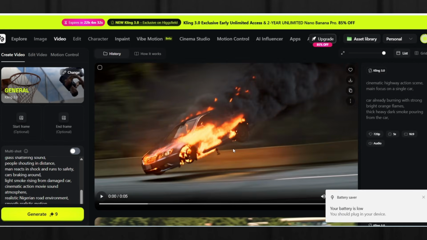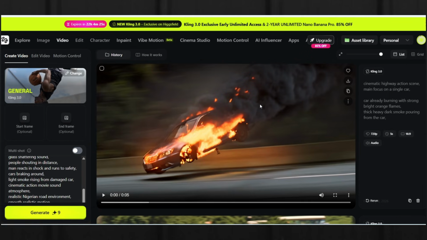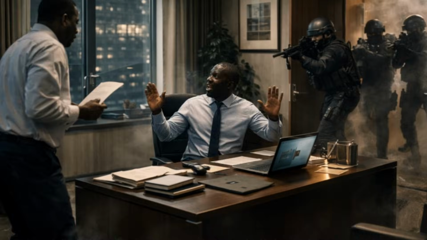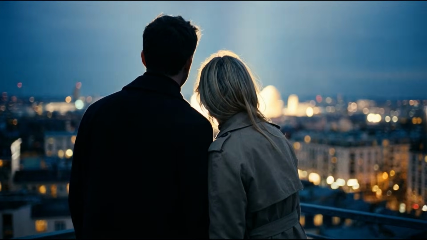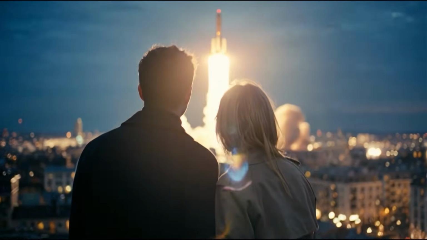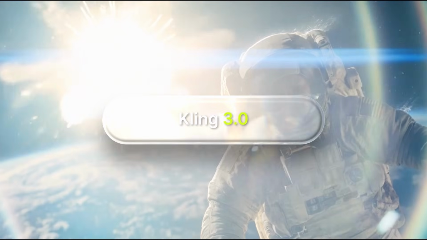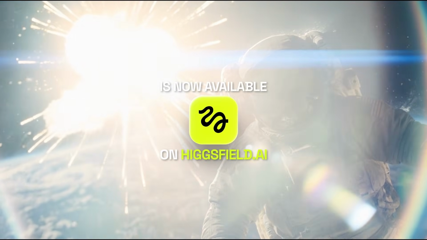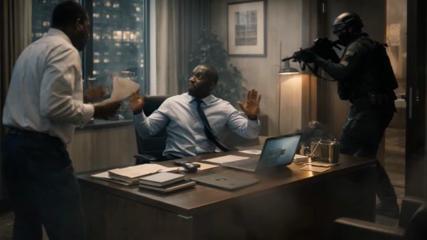I also tried this gunshot, and it was very, very beautiful. The action scene, the details, the way it understands details. Here, I just added an image and a short prompt, and Kling 3.0 was able to give me something like this.